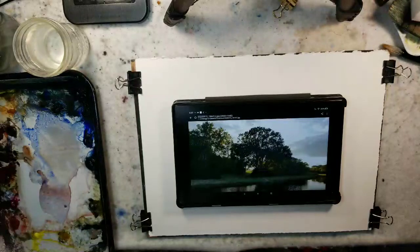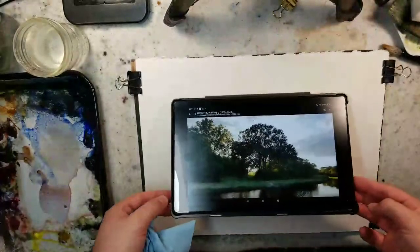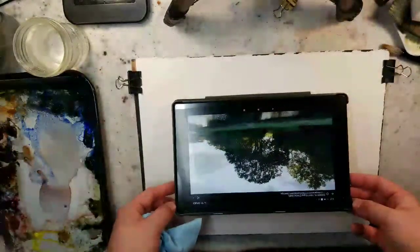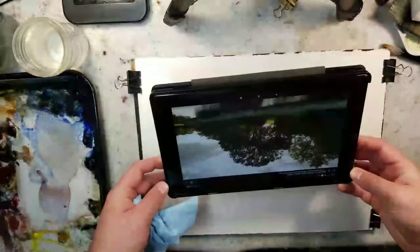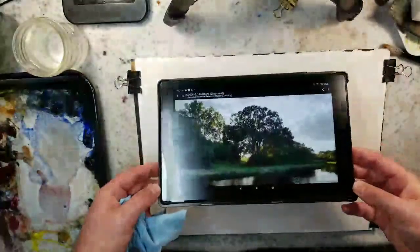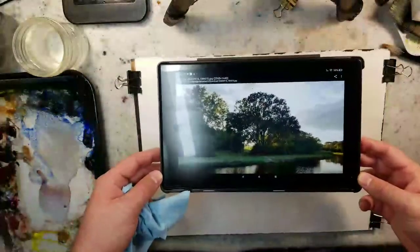Watercolors. Today we'll be doing a quick watercolor based off of a photograph I took the other day. Let me tilt the angle of this, see if it comes out a little bit better. You just have a little bit of reflection taking place in the angle of the screen. But if I get it readjusted, there we go. Kind of see what's going on. I'll base it loosely off of this.